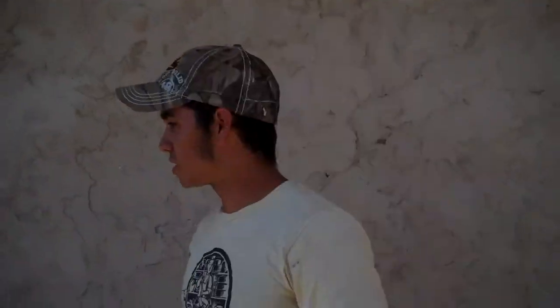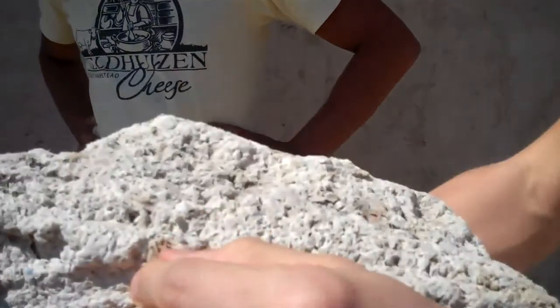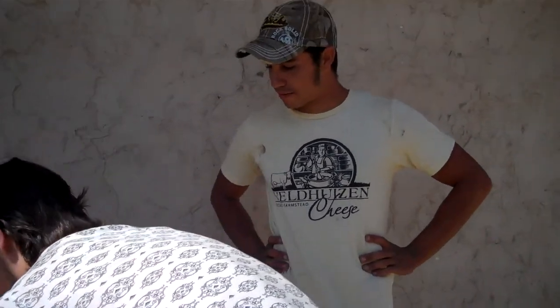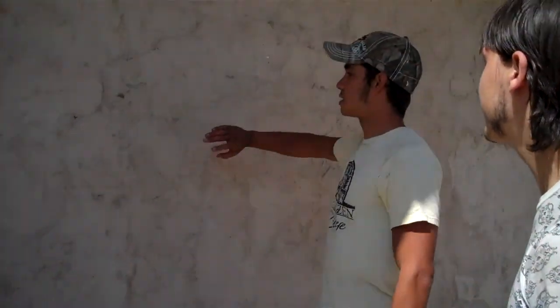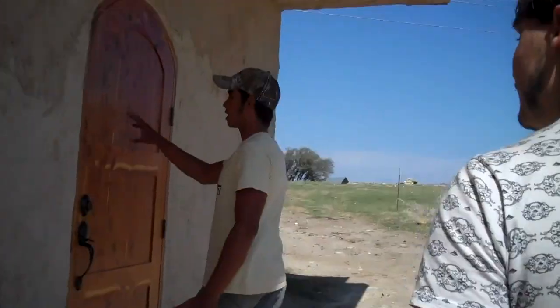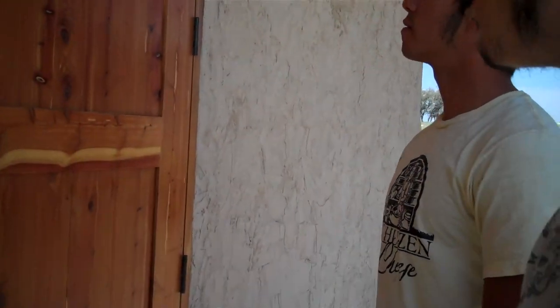It's about 14 inches thick, so the little coolers that we have in there to keep the cheese at the right temperature, they flip on and flip right off. You barely lose any of what you can see. Paper concrete. Yeah. It's interesting. It's really neat stuff. And then on the outside, we just did a stucco layer. We actually have a guy, he made this door. It's a nice looking door. Yeah, he's a phenomenal guy.